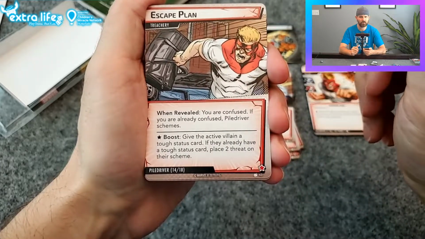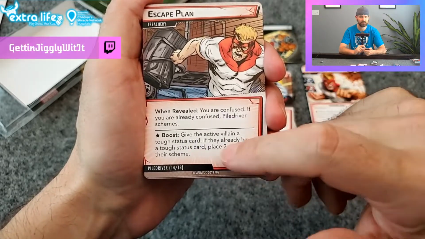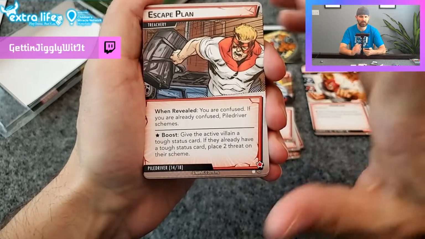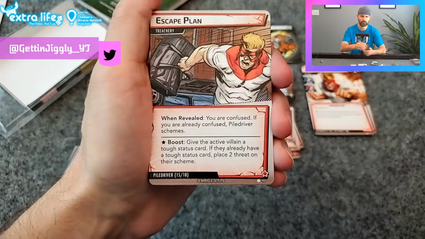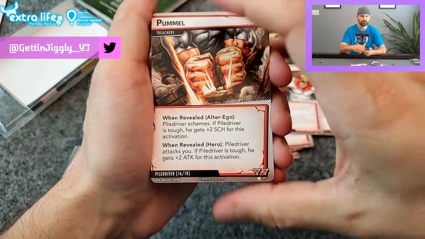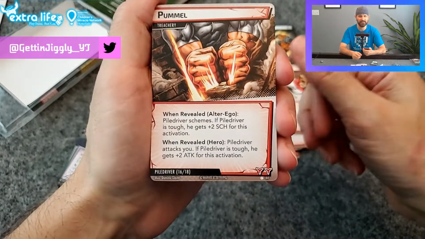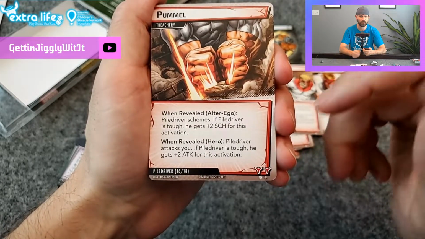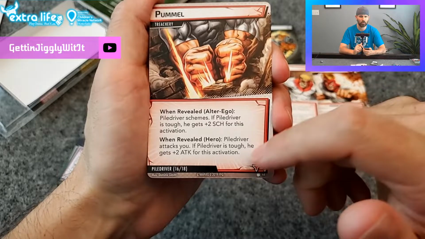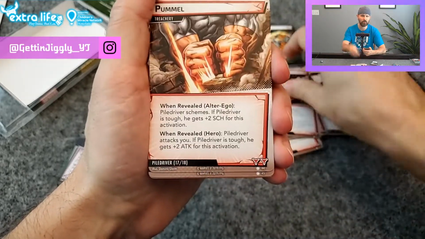Treachery. When revealed, you are confused. Again, not good. If you're already confused, he schemes. Boost, give the active villain a tough status card. If they already have a tough status card, place 2 threat on their scheme. Pummel, alter ego, Piledriver schemes again. When Piledriver is tough, he gets +2 scheme for his activation. Wow. If you're in hero form, he attacks you, and he gets 2 additional attack on this activation.